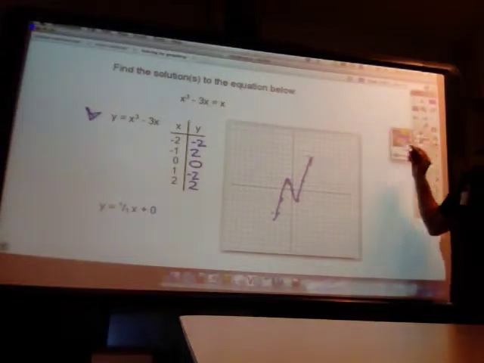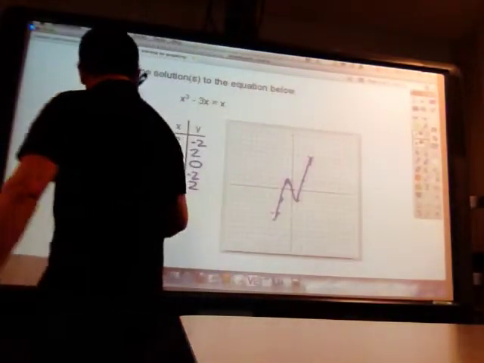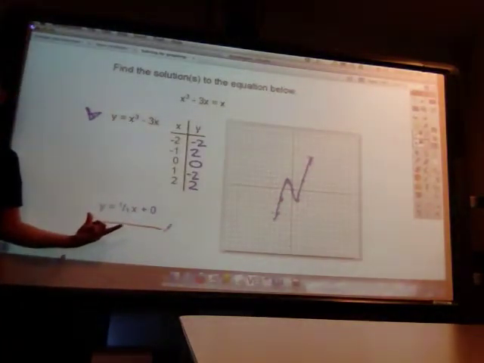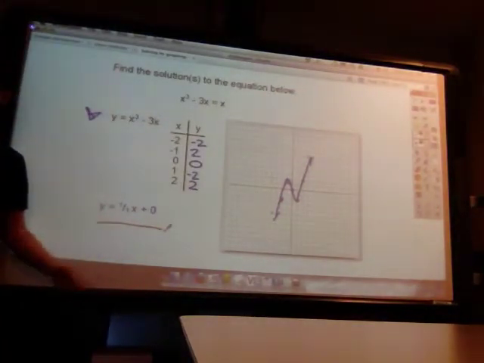Okay. Now this other one should be a lot easier though, because this is in slope intercept form. So somebody tell me how to graph y equals x right here. Yeah, first off, it's a straight line, right? This is a linear function, no exponent.